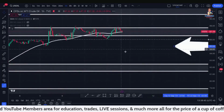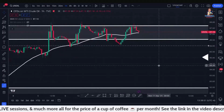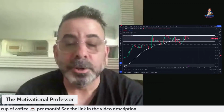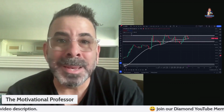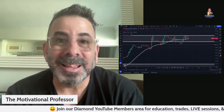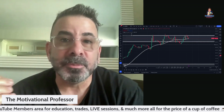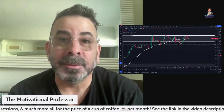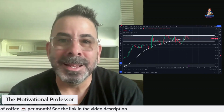So as we go now to the 1 hour chart, we can begin to see price action at a smaller level. At the same time, what the smaller time frames allow you to do is create those mini zones that are going to be used as support and resistance to help you scalp the market. I'm personally a scalper, so if you're a swing trader, this may or may not apply to you, but most people are coming in here trying to make some money and then getting out of the market, which in my opinion is the right thing to do, especially on a commodity like crude oil.